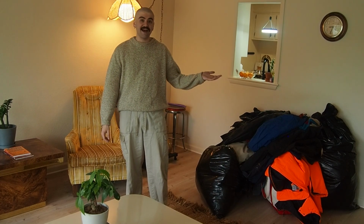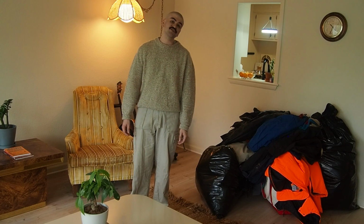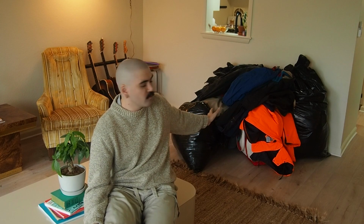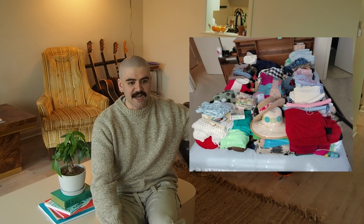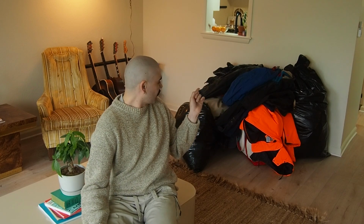Behind me are the contents of 2 closets that I bought in an online auction in the pursuit of finding good vintage clothes to sell online. So what I'm going to do now is dig through these piles, sort out all the crap, show you guys the good stuff, and we'll see if we found anything. These are the photos that I saw online when I was buying them. I spent $40 total on this. I'd like to recoup my money and obviously make some profit. So let's dig in there and see if there's anything good.